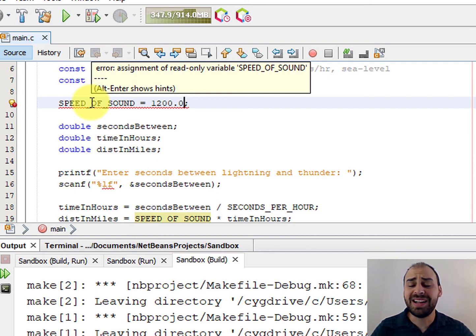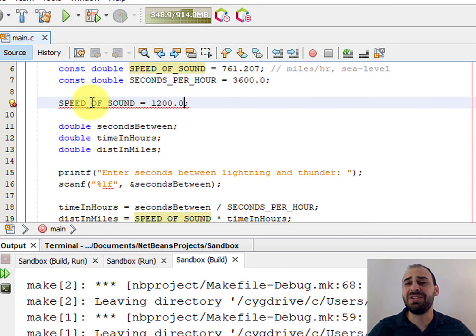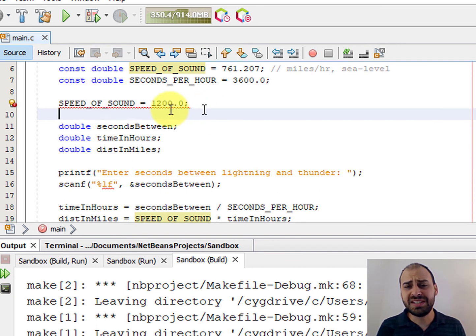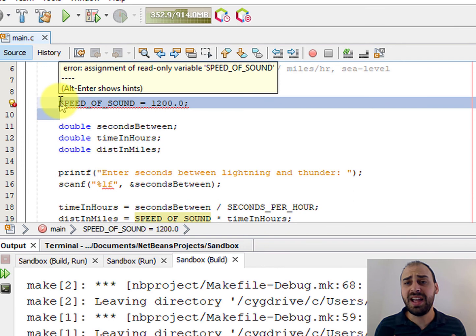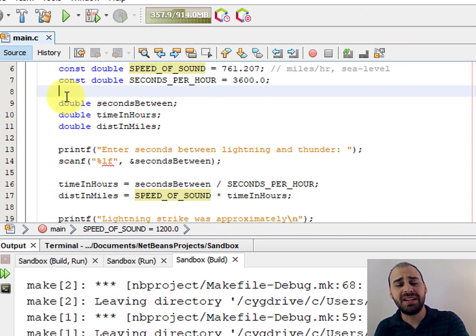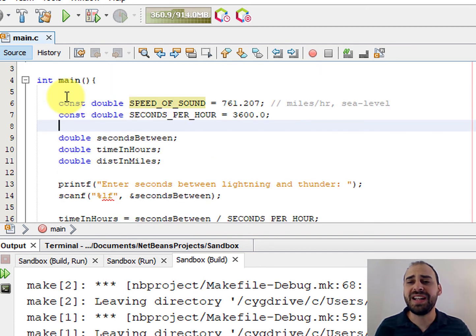A lot of the compile errors are doing you a favor. They're telling you something's wrong, and they're trying to give you an opportunity to fix it. And it's a lot easier to fix errors at compile time than subtle bugs that happen when you're actually trying to debug the logic of a program. So for instance, the compiler is telling you that, hey, this is a clear mistake. You're not supposed to change this. Okay. So that's one way that constant variables are preventing you from changing things that you shouldn't be allowed to change.